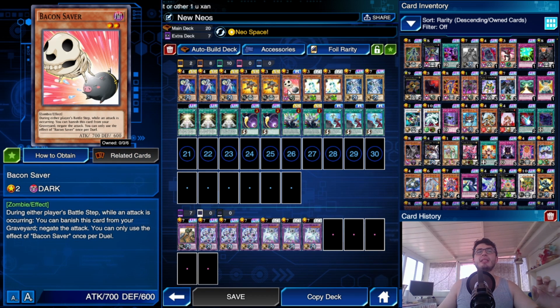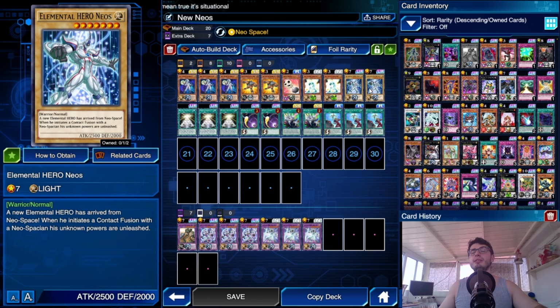Then we've got the Beacon Saver, a must in any NEOS Fusion deck, because it's your perfect turn one play, the only card that resembles a negation, even if it's just an attack negation, and it offers your opponents, as you will see in the replays, a reason to forget about it. Then we got double NEOS, just because 3 is too much and 1 is not enough, so 2 is a perfect pick.